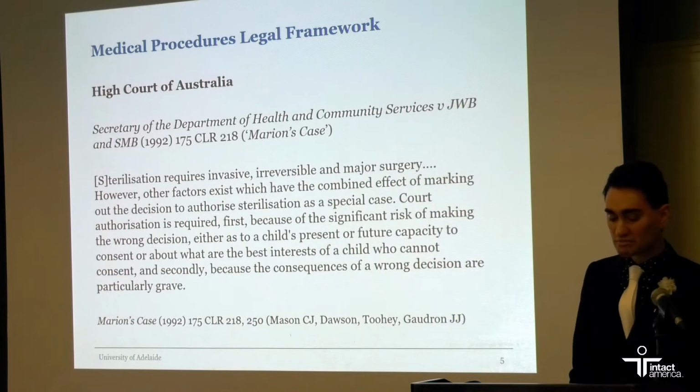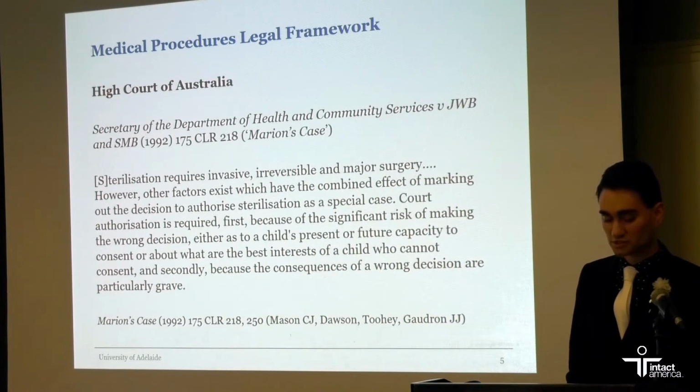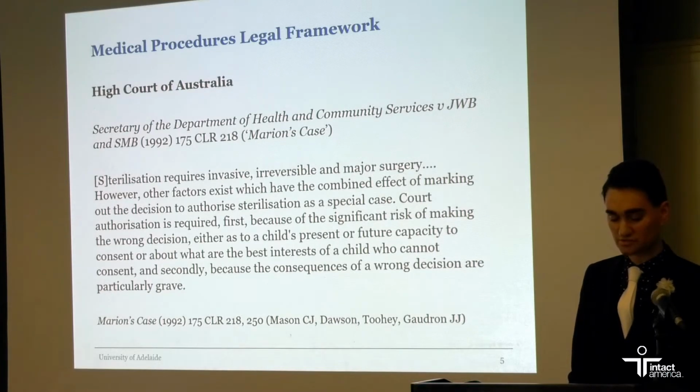So cases concerning medical procedures for children reach the Australian judicial system based on principles laid down by the High Court of Australia in Marion's case. The narrow band of medical procedure cases is very diverse and concerns a wide range of proposed procedures for different kinds of children. Most of these cases do not involve intersex kids.